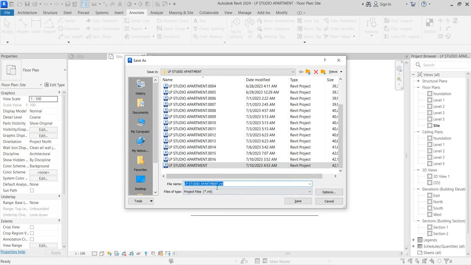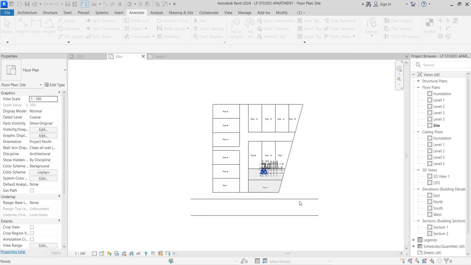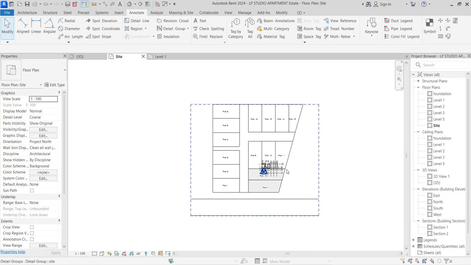So you rename it, studio apartment estate. So that's how I'm saving it. So estate is going to serve as my center area. So I'm going to develop this to the fullest, so that the whole design will come out and everything.